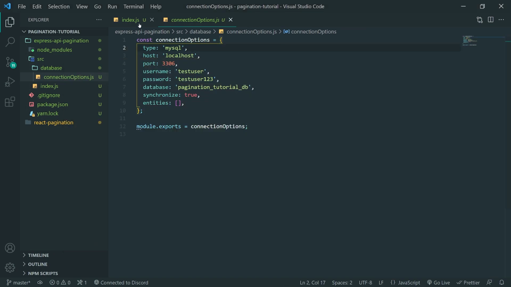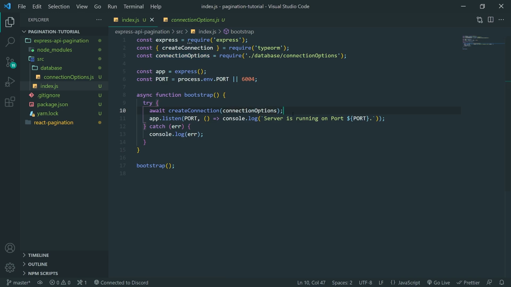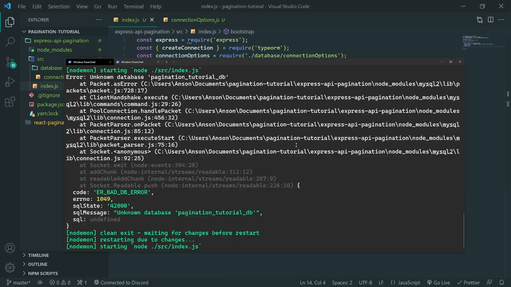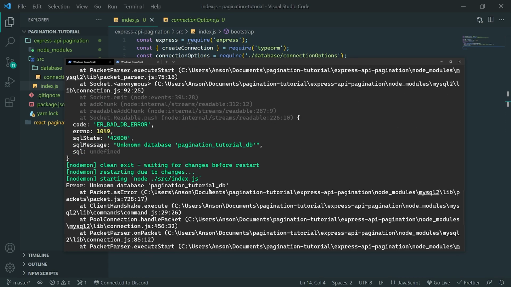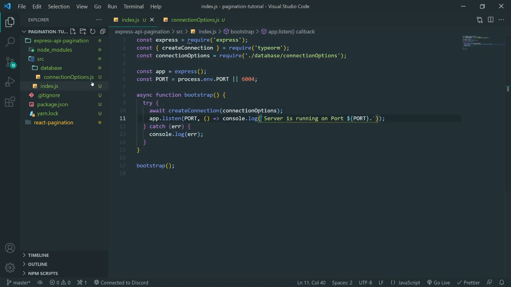Now, I think there probably is a way where you can just have it create the database if it doesn't exist, I'm not sure. But now you can see that there's no error because it can actually connect to the database. It knows what database to connect to. Okay, so it's not really the connection that failed. It was just that it didn't know what database it was because it wasn't created yet. It didn't exist. Okay, but everything is fine now.